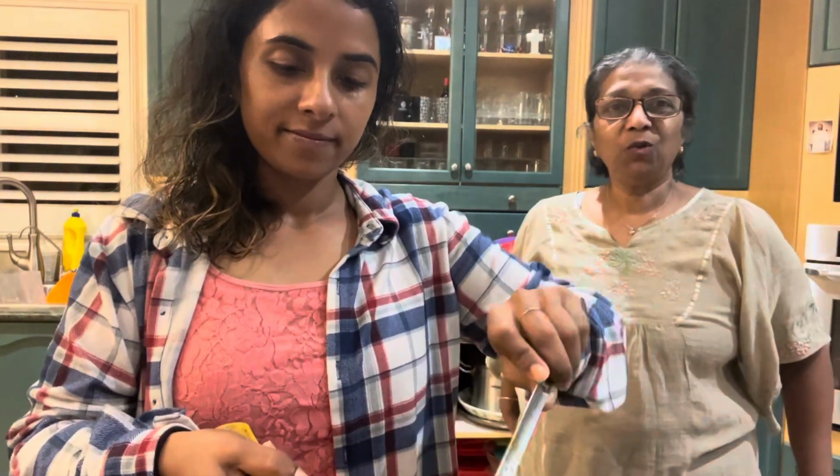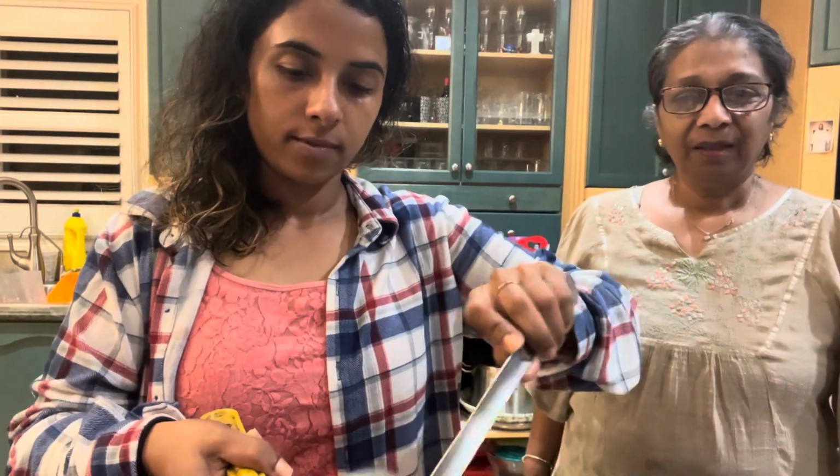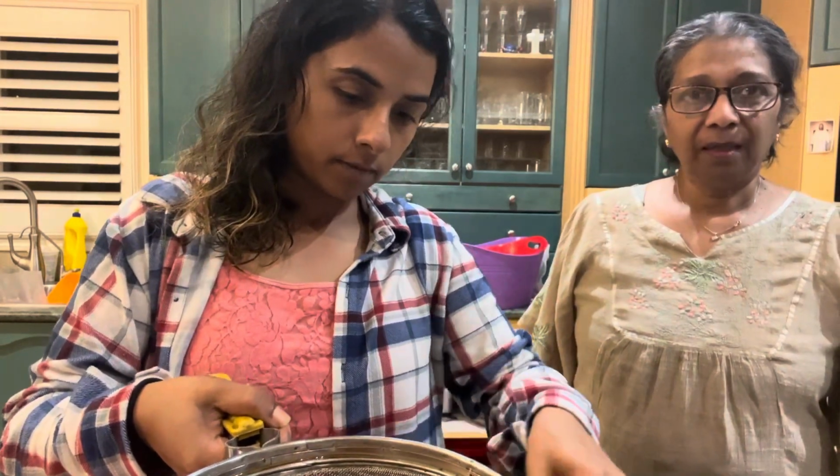So Rahi is helping me as usual. She was the one who did most of the chopping for the pickle, the garlic and ginger.